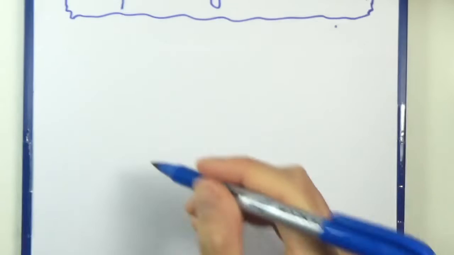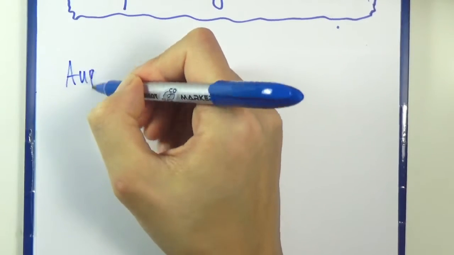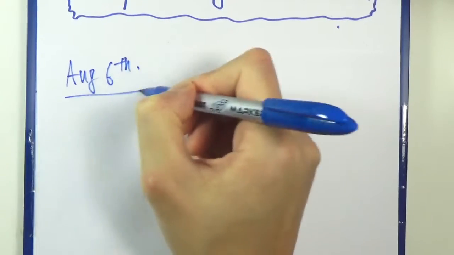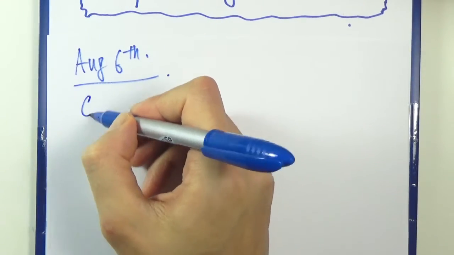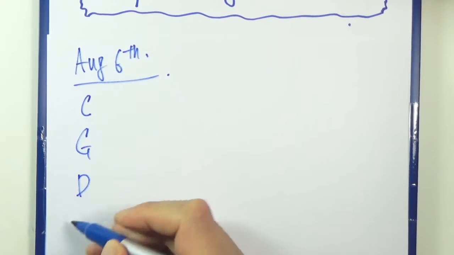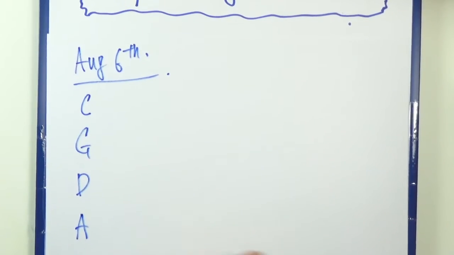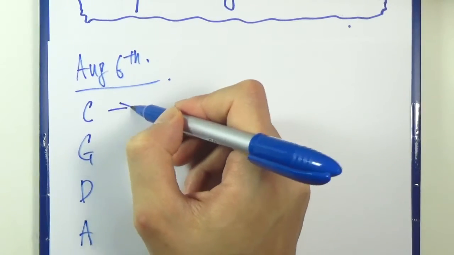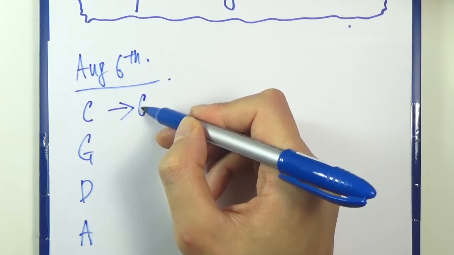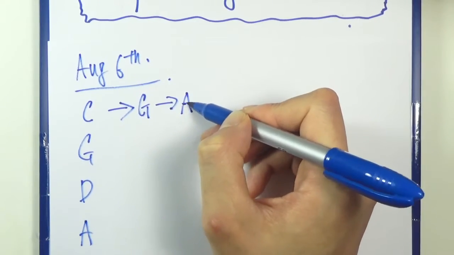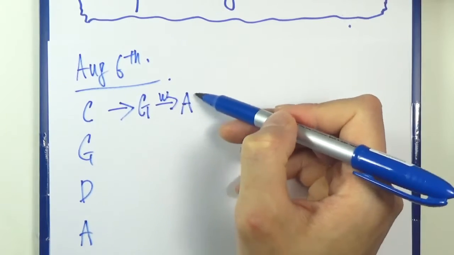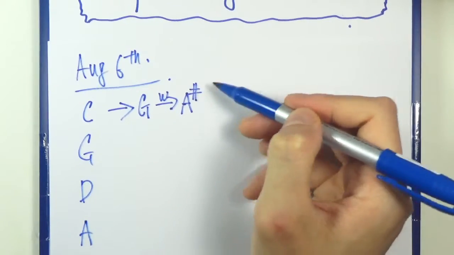Okay, so I already have a few exercises in mind. So let's do augmented sixth on the left-hand side. All right. So let's start with the C, G, D, A, E. Let's do this one more time. C to G first. I would go for the major sixth. So have whole step here, and I would raise that, and that's your augmented sixth.